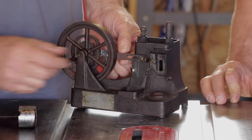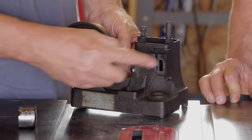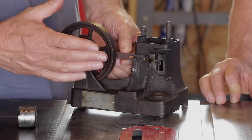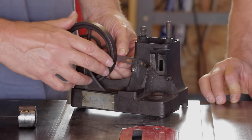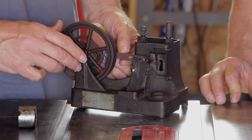There's a valve, like a D valve on a steam engine, that goes in this slot. When the valve's open, it sucks the flame in. And when it closes, the heated air cools down, creates a vacuum in the cylinder, and pulls the piston up to the top. And then, of course, the valve opens and it goes back through the seam.